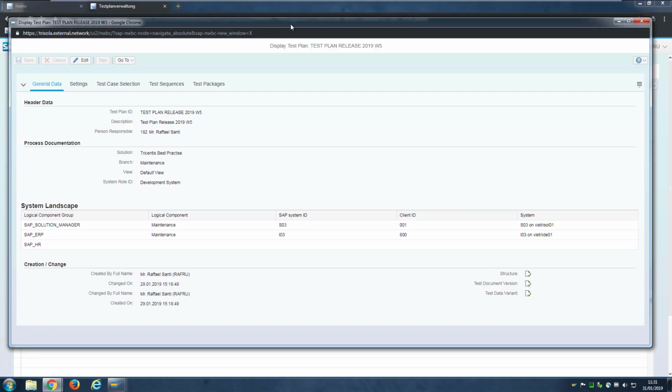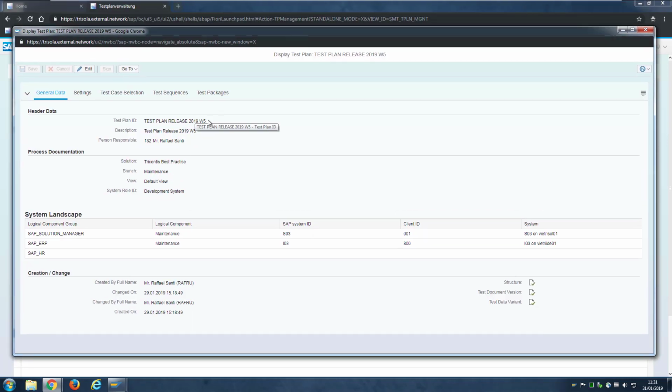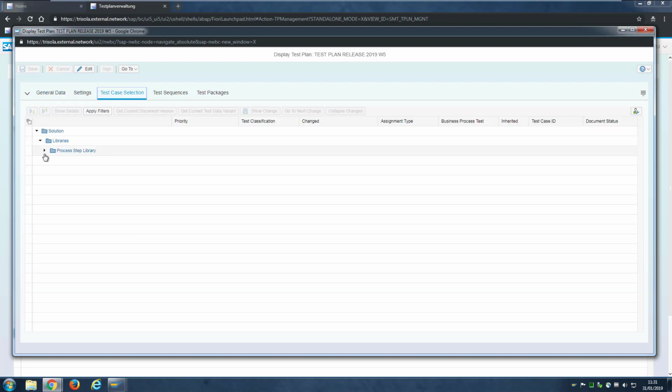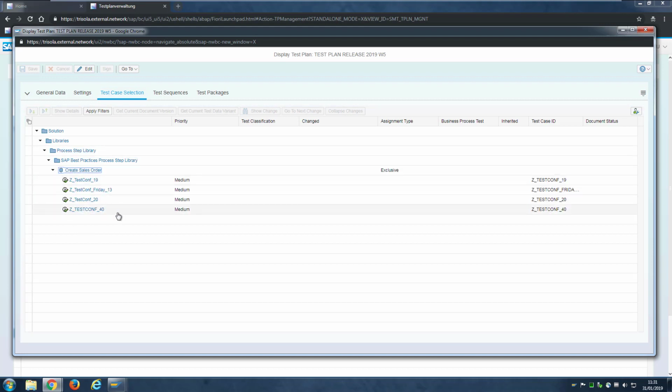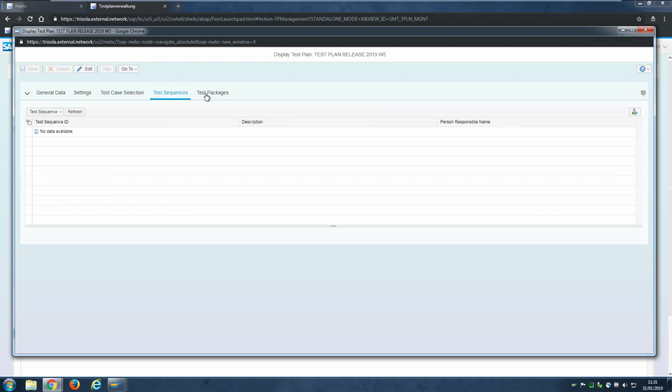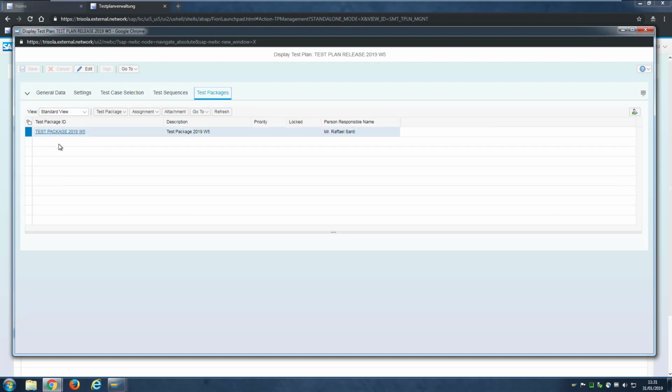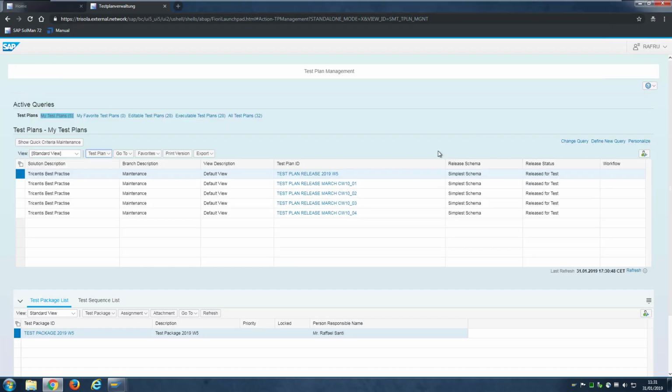And what we'll see here is I've got the 2019 release, week 5. If you go through these very quickly, you'll see the actual test case selection that I've made, and these relate back to my actual test configurations, with 40 being the key one that I'm using today. If I jump to the other ones, just so you can have a quick look, I've also created a test package over here and assigned it to my own user in this particular case. So there's my test package assigned to myself, and this is something the manager would do: create the different plans, assign the different test packages to different releases and to different people.